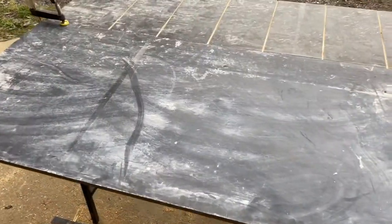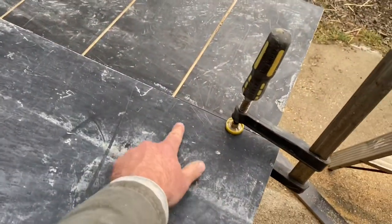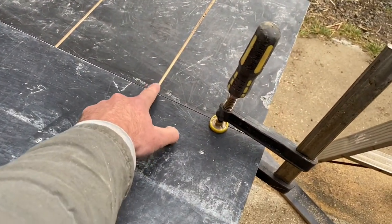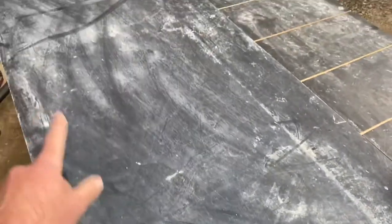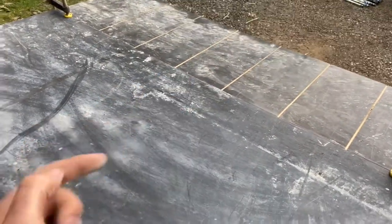Okay, so now that the sides have been ripped, what I've done is I've put the bottom of my drawer and clamped it to my sides. So now I'm going to continue this line all the way through on the bottom as well, so that those dividers are in the bottom and on the sides.